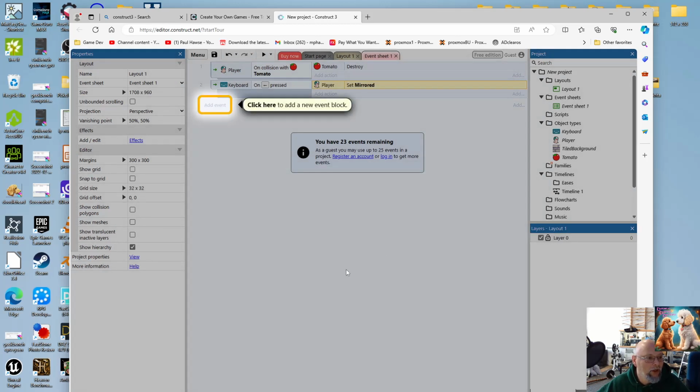Next. Okay, now they want to add a new event block. So this will probably be for the right button. It's facing right normally, but as soon as you've mirrored it, it's now facing left. So to go back to right again, you'll need to non-mirror it so that it faces the original. Well, would you mirror it or non-mirror it? I think you're going to switch it to non-mirror. I think it's going to remember the original state of the graphic rather than the current state of the graphic. But we'll find out what they ask us to do here.